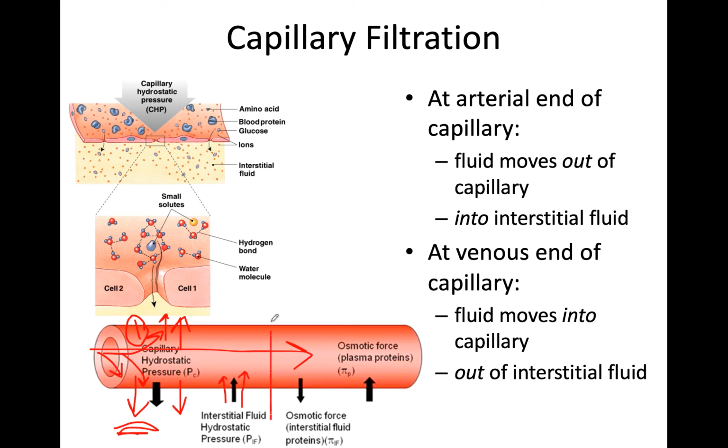But if you look at the overall first part of the capillary, the net pressure is going to be a pressure pushing out. So in the first half of the capillary, what really controls the movement of solutes from blood out to the tissues is going to be the capillary hydrostatic pressure. Definitely overcomes the interstitial hydrostatic pressure.